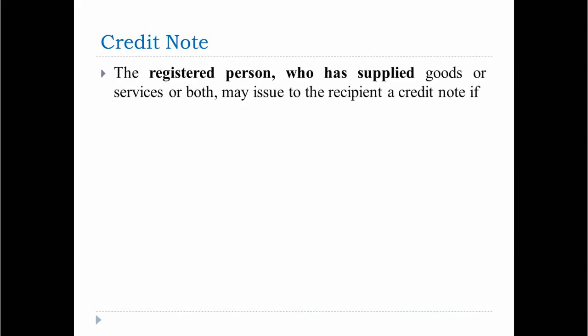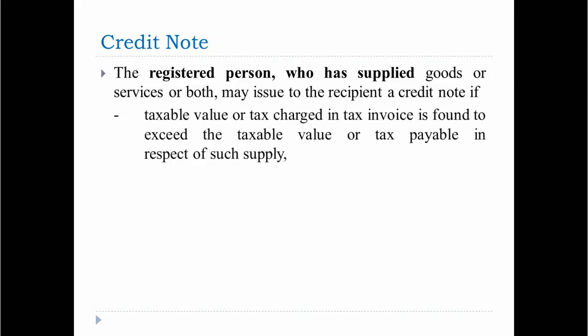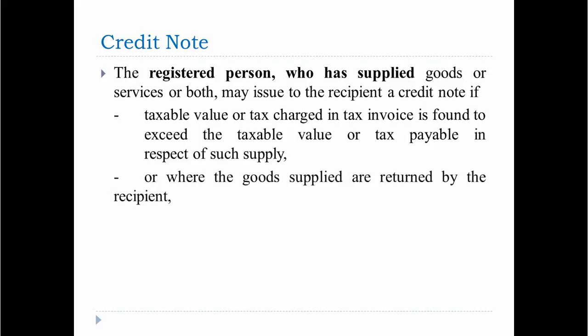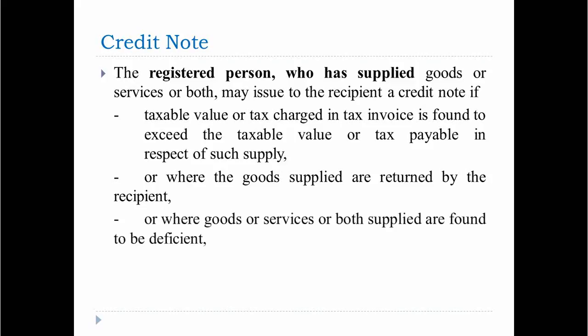Now let's see when a credit note will be issued. You can issue a credit note in 3 cases. 1. Taxable value or the tax charged in the tax invoice is found to exceed the taxable value or tax payable. 2. Where the goods supplied are returned by the recipient that you are supplying it to. 3. Where the goods or services are found to be deficient. That is when they are not found to be up to standards.